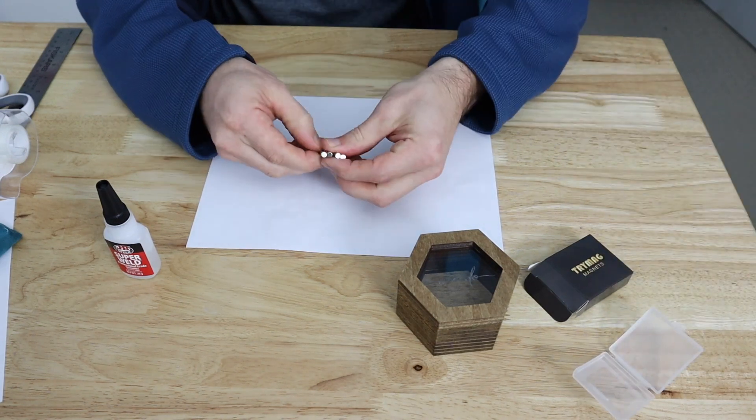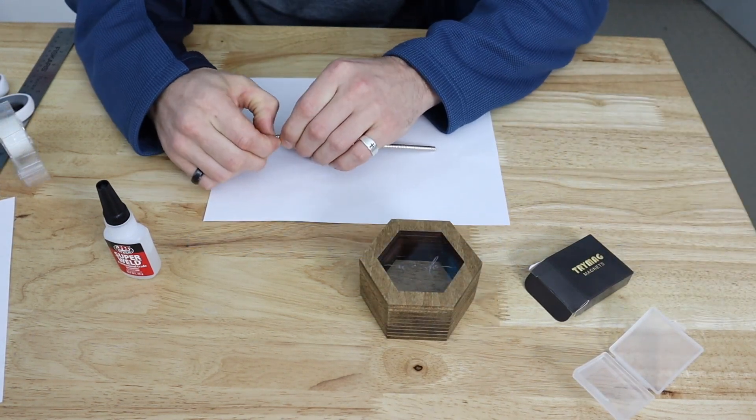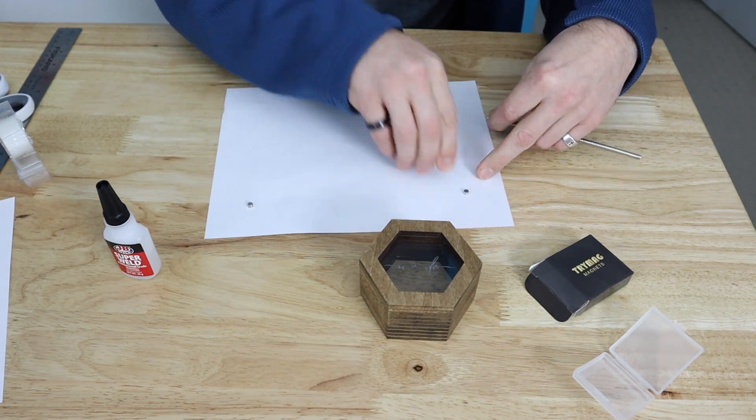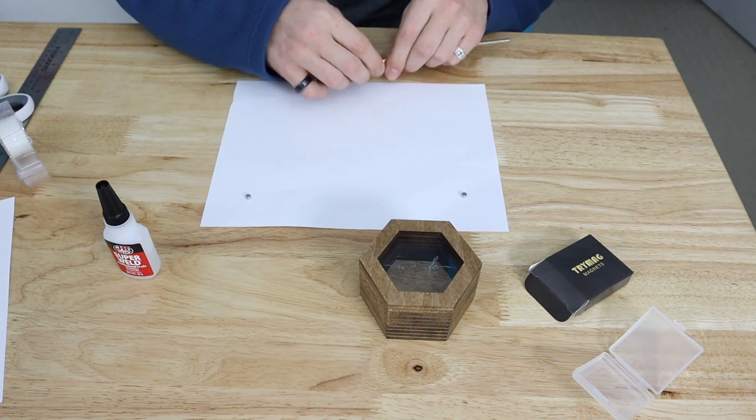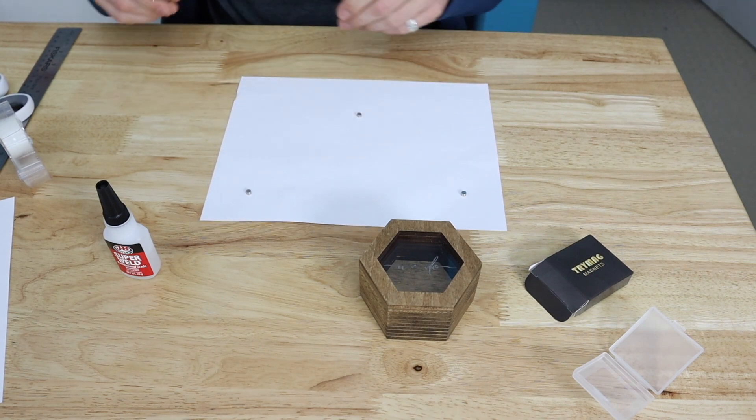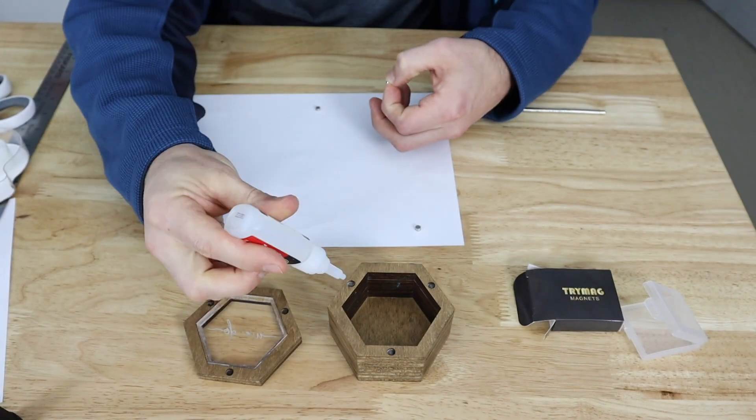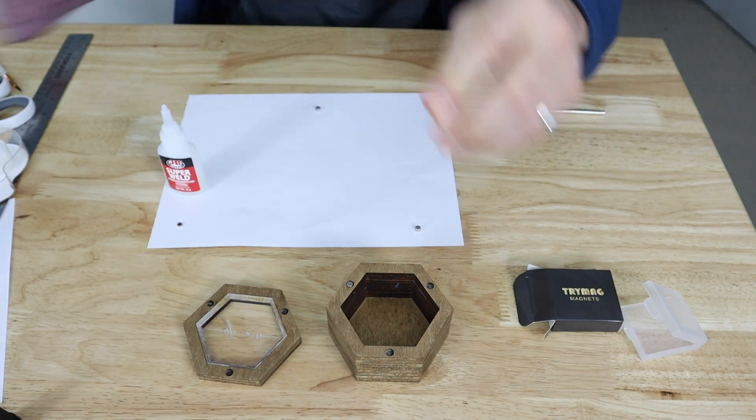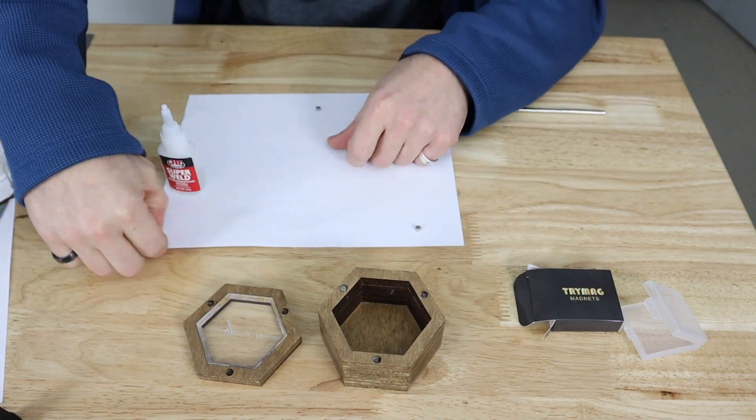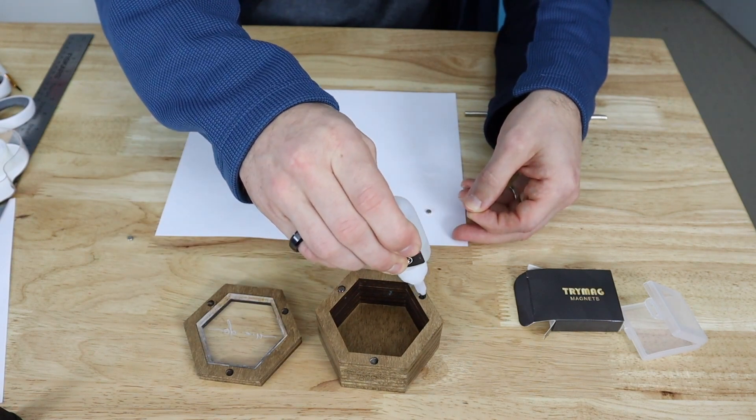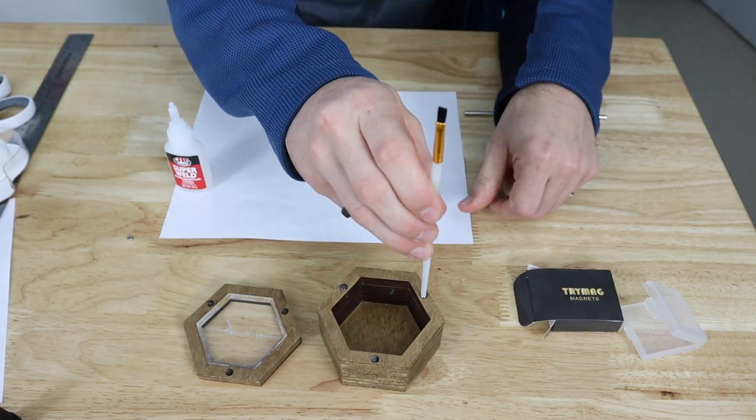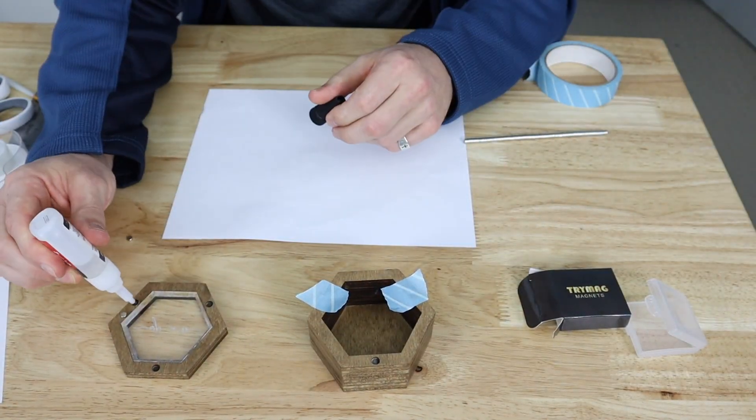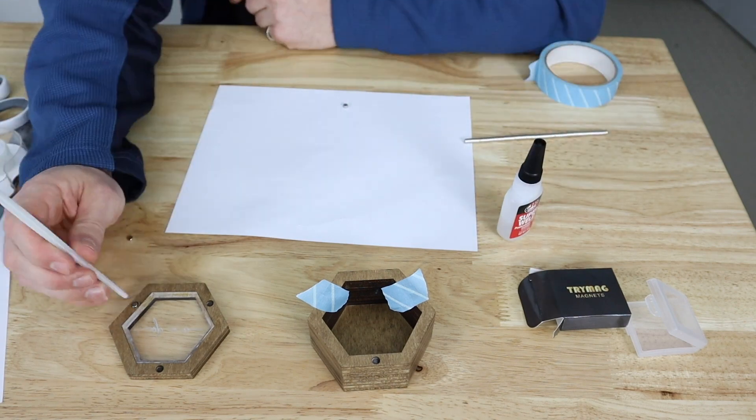So these are the tiny little magnets that we'll be using to secure the lid in place. Now, these are tiny. It's going to be really kind of hard to see what I'm doing with these, but I am separating them into pairs and I'm moving them far enough apart where they just don't snap back together. We're going to stick with the JB Super Weld and start by just inserting one half of each pair of the magnets. Once I have the first two in place, I'm going to use a little bit of masking to tape over them so I can test to make sure that our alignment is correct and weld those into the lid.